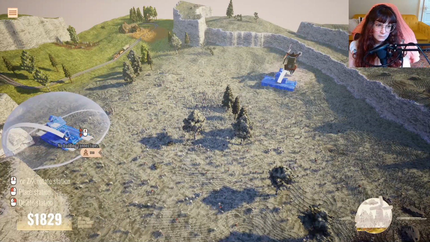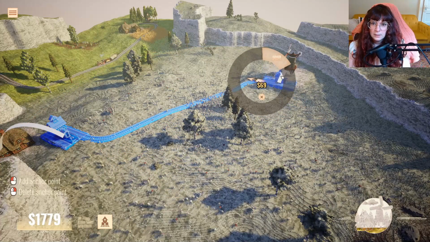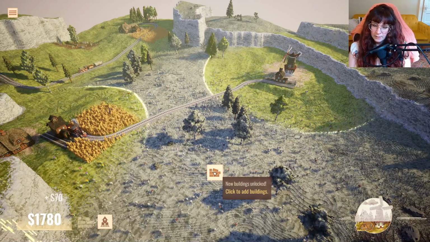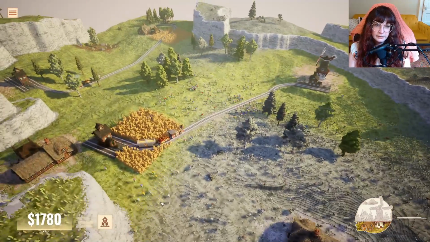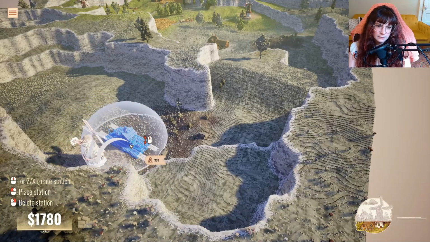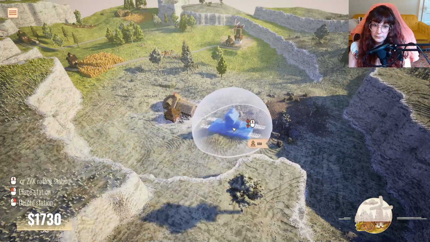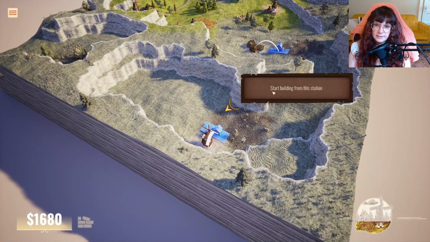Oops. There we go. Drag those train tracks over. And put on some trains. And we get some more color, some more progress on our progress bar, and some more buildings to connect. All right, we have another wheat farm. And then the mill for this one is all the way over here. So this is going to be a little bit more travel time. Let's see the easiest way we can connect these. Start building from this station. Okay.